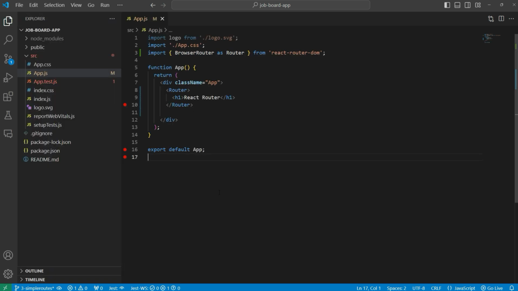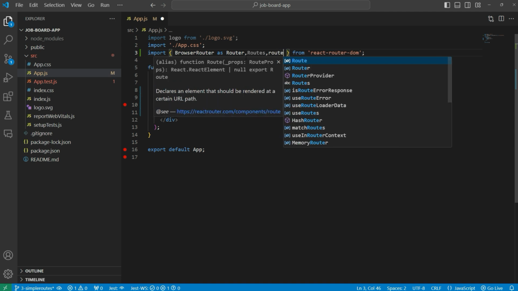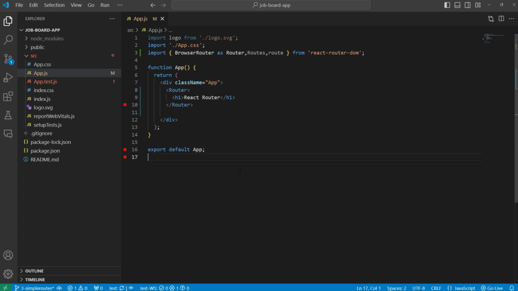We will create simple routes. In order to play with the routes, we need to import Routes and Route from React Router DOM. Let's import them. Okay, so what is Routes? In any application, we'll have a home component, order component, product component, wishlist component, and cart component. So when the route path is X, which component do you want to load? When the route path is Y, which component do you want to load? When I say route path, it is whatever the URL path is.